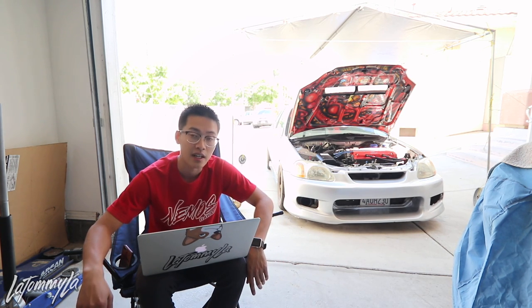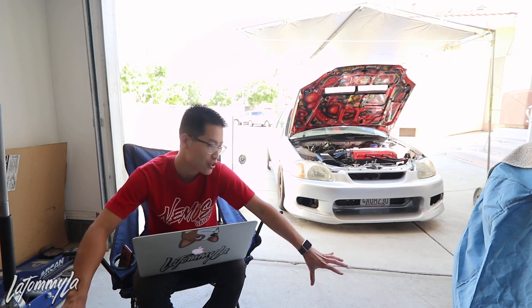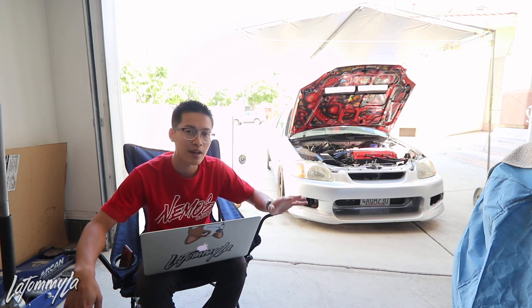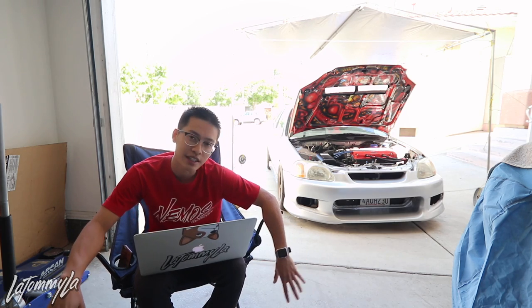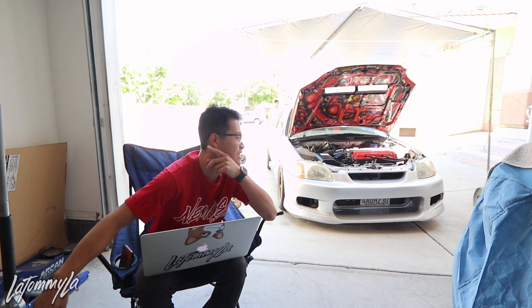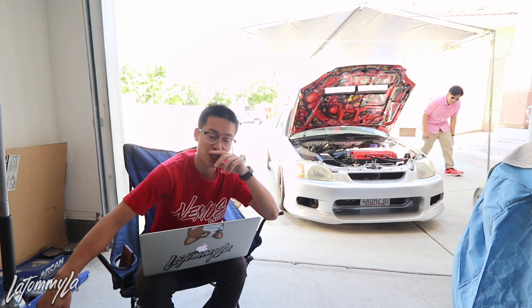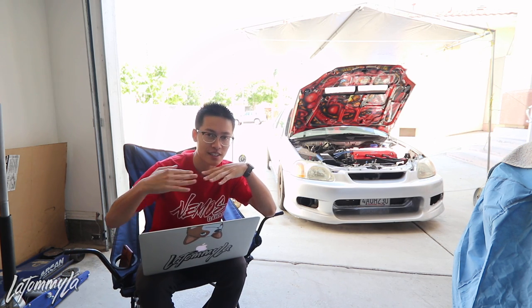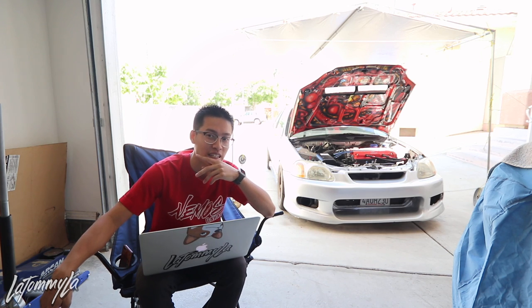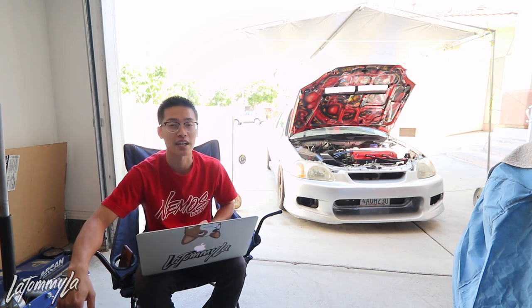Did I have to do any modifications for the CYS bumper? Literally nothing — it came out of the box, plugged right in and was straight. I did crack it so I had to repair that, but if you buy an authentic CYS bumper or authentic FRP part it'll fit like butter with no fitment issues. I've been getting photos from people with fake CYS bumpers that don't fit — the grille area is warped. Fake ones are around two to three hundred bucks; a real one is roughly 450 from Neiman's Garage. Get the real one — it's worth it and fits way better than the knockoff stuff.